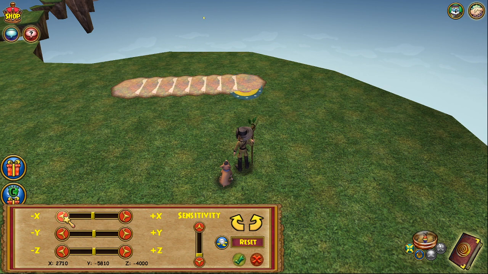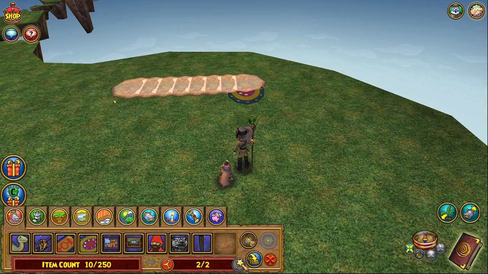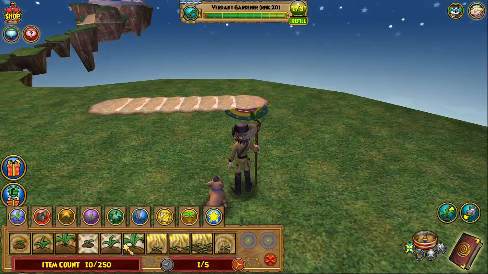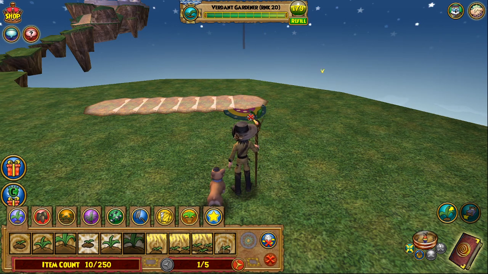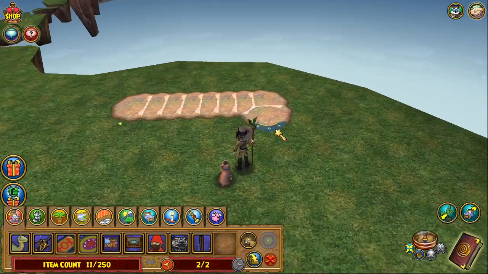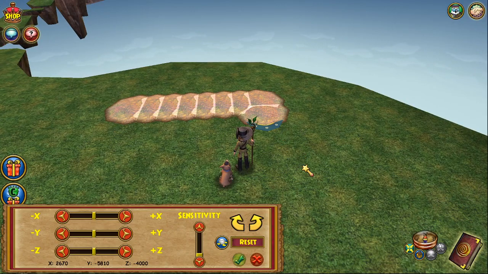So 1, 2, 3, 4. You're going to accept and then go ahead and put down your soil plot. Okay, now we're going to go in the opposite direction. So we're going to go 1, 2, 3, 4.